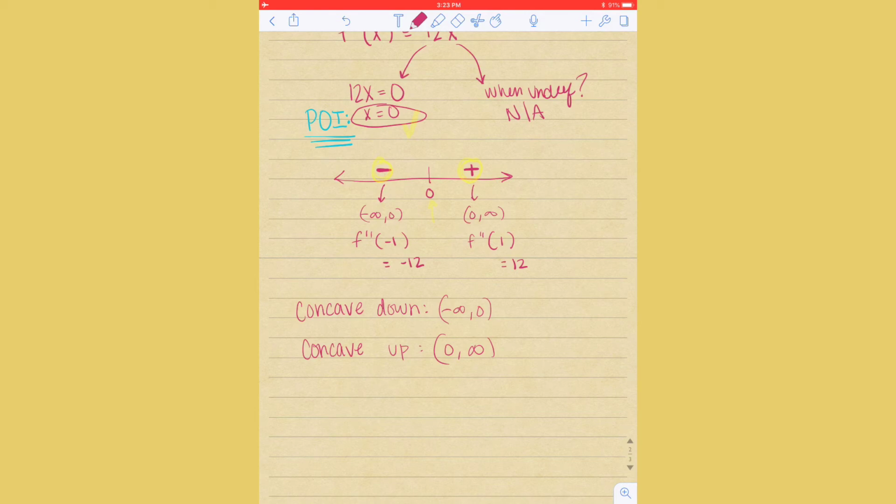Okay? Now, I do want to let you know that it is possible to find relative extrema using the second derivative test. But because we already learned a method to do so with the first derivative test, I'm actually going to choose to not discuss that. But I did want to make you aware that it was available and is a possibility. And in some courses or some textbooks that you may use, you might see that book utilize the second derivative test for finding relative extrema. But for the purposes of what I like to teach, we only use the second derivative test in order to find our points of inflection as well as where we're concave up and where we are concave down.